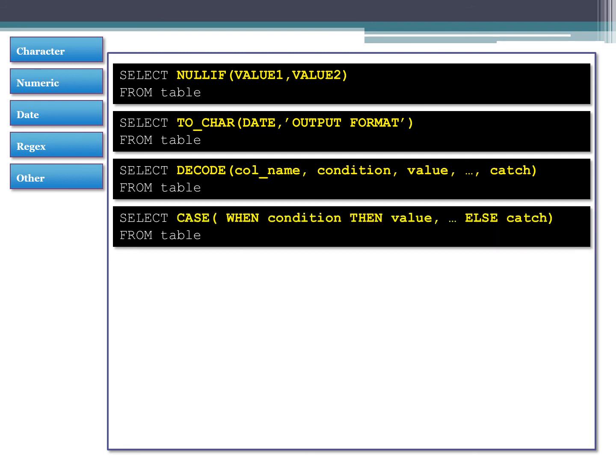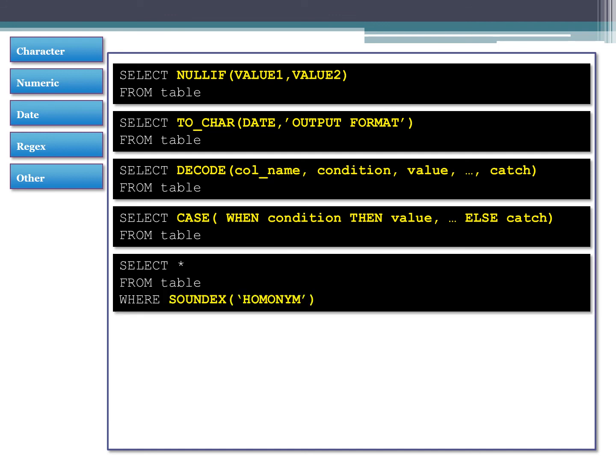You can also do that with the case function. Your book has a really good example on using case. I think it's pretty obvious how it works when you look in the book. I don't really use case very often in a select clause. We're going to talk a lot more about using things like decode and case in the next semester when we talk about functions in much more detail. You could use them in the select clause, but if I find myself using things like decode and case in a select clause, I'm usually considering moving that all to a function, or a procedure, which we're going to talk about in the next semester.